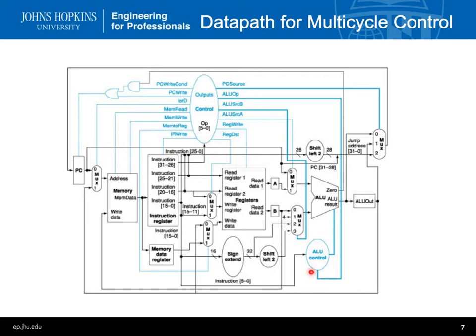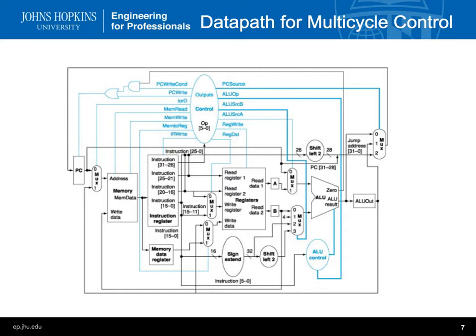Here's our control unit. You can see there's lots of different choices here. There's two choices for the top input to the ALU. It could be the program counter, so we could be just adding 4 to the program counter, in which case the top input would be the program counter, and the bottom input would be 4.